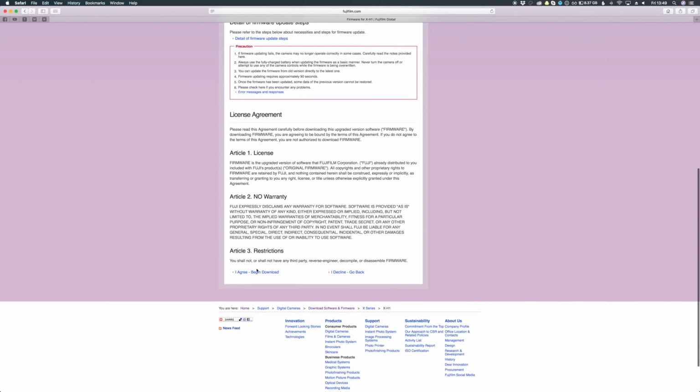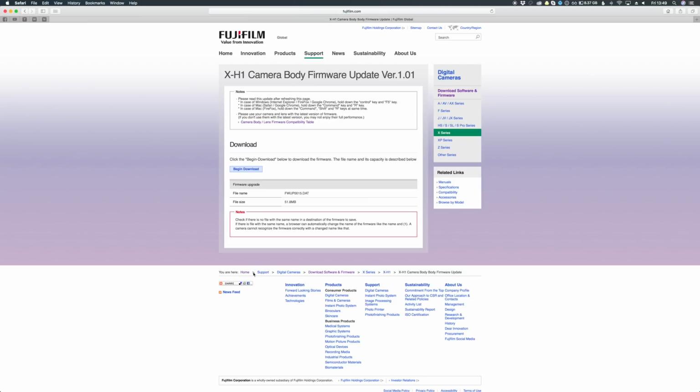If we scroll down, I agree, begin download, and again we'll click the download link, and I'm on a Mac here, so that will download that file for me.